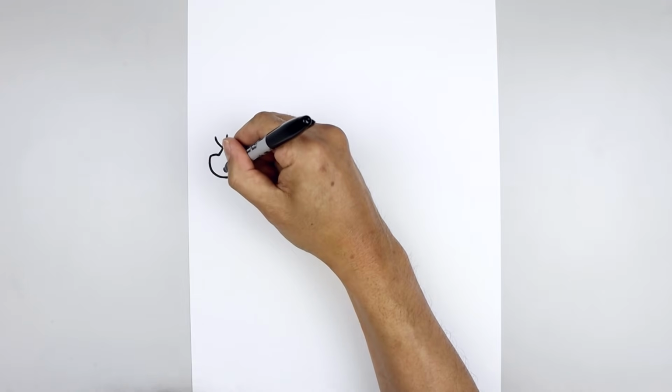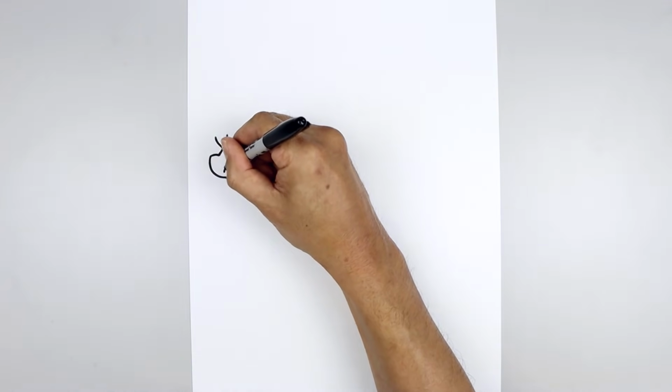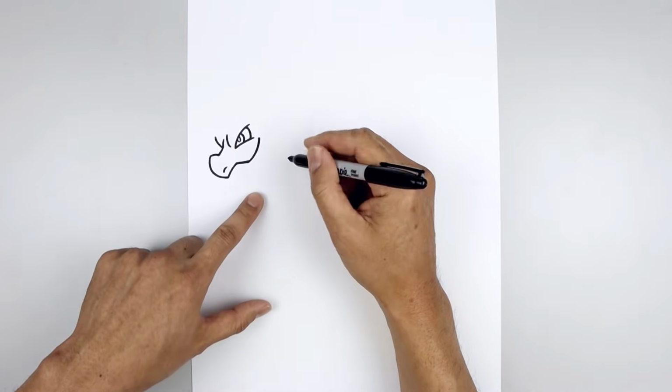Now I'm going to go back and add in the nostril. Starting down here, curve up and in. Let's go back to the corner of the mouth and draw in the lower jaw.